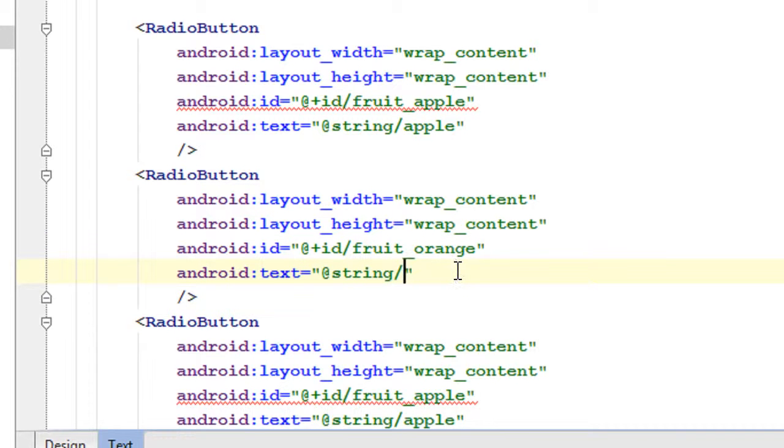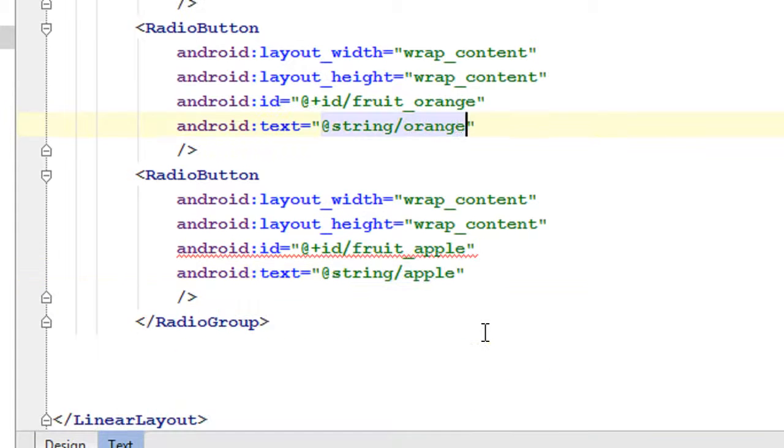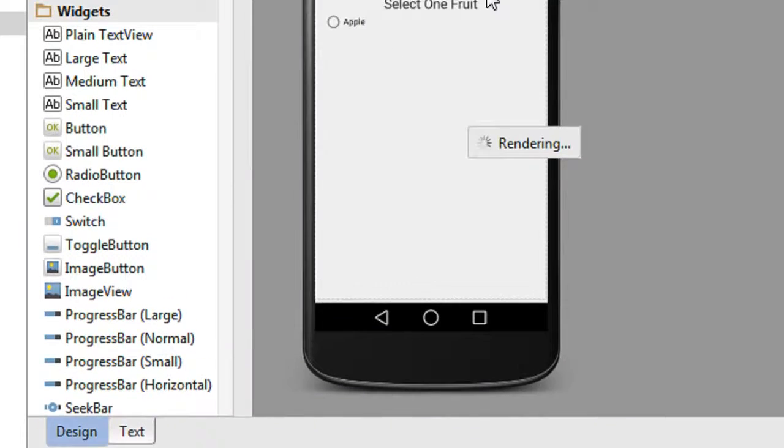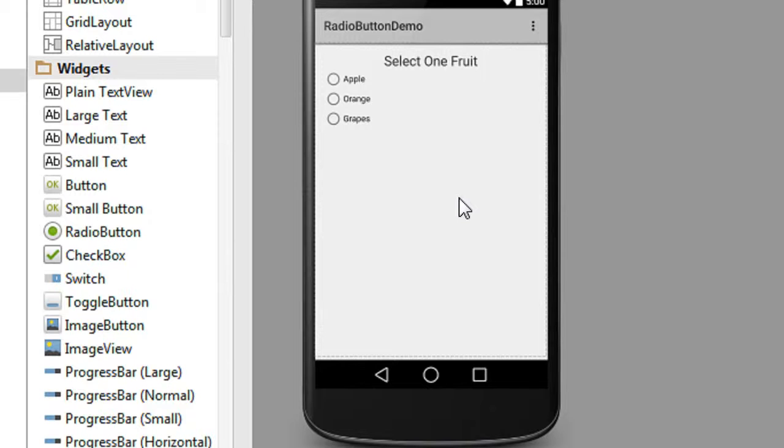Also change the name to orange. And the last one is grapes. This is fruit grapes, and the corresponding value text is grapes. Now we have three radio buttons in this layout.